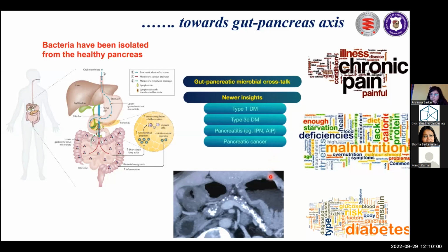I'm going to briefly elaborate how pancreatitis looks. This is a pancreas, and these white dots are stones or calcium deposition. Generally, the disease in a clinical setup has three main scenarios. One is chronic pain, another is malnutrition, and 50% of these patients with pancreatitis have diabetes.